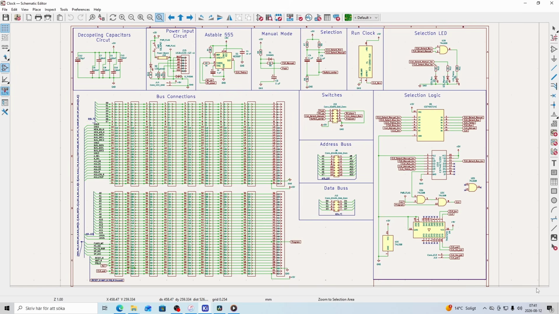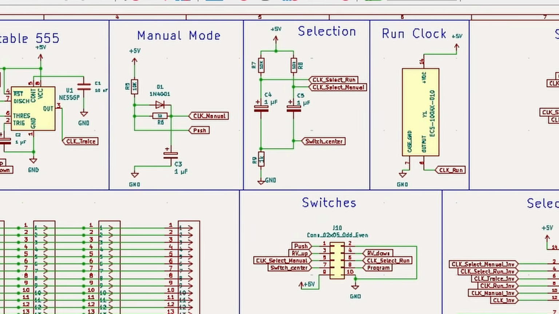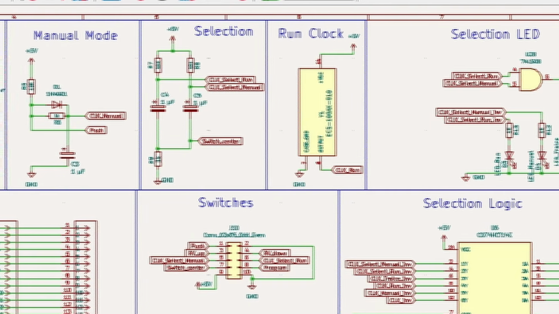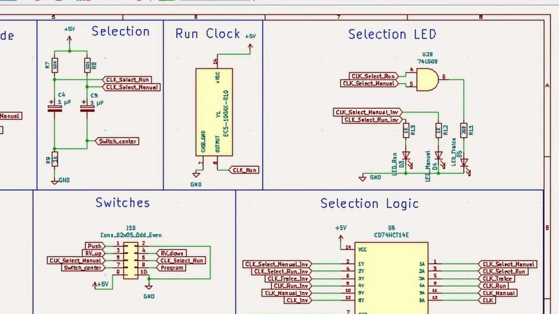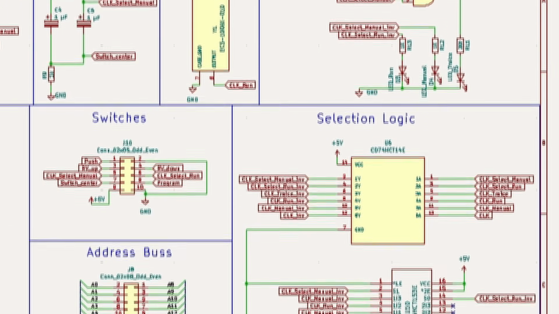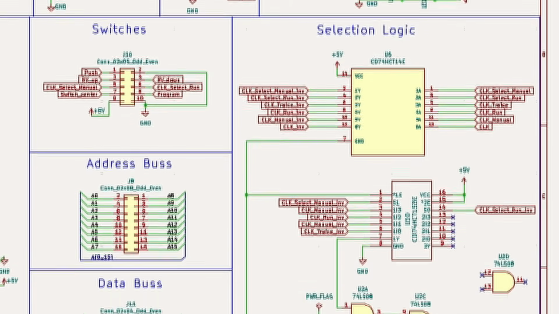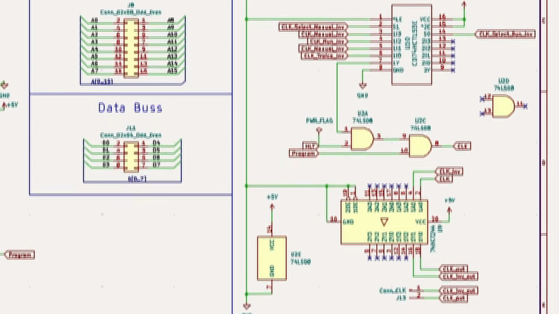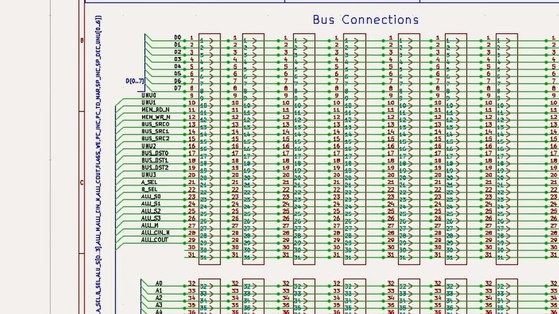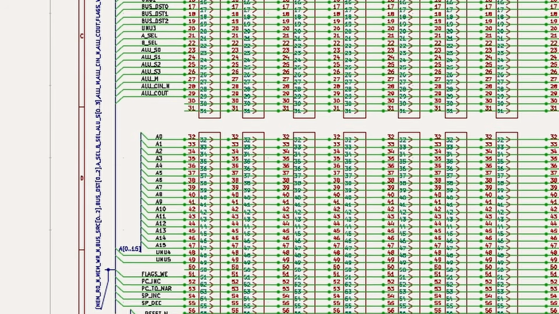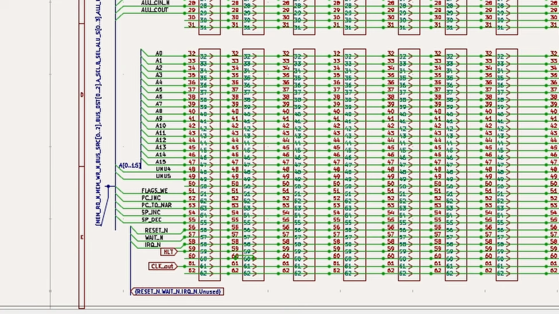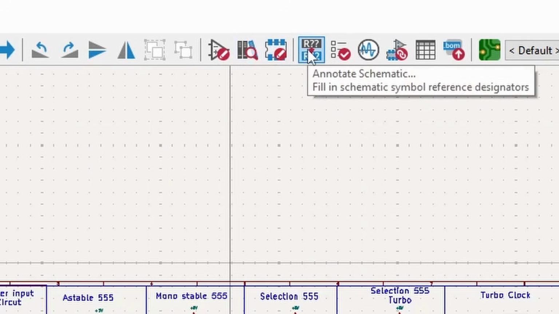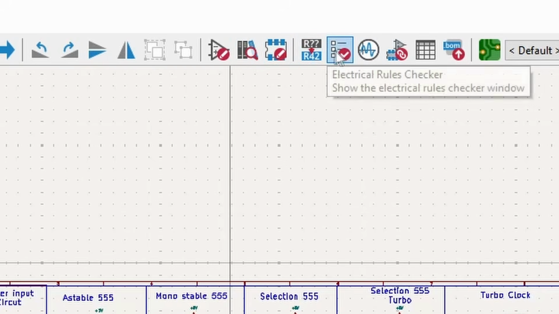Looking at the finished schematic now, it is hard to believe it started just as a prototype breadboard and a completely blank KiCad project. But the schematic was only half the challenge. Now I had to figure out how to turn it into an actual PCB. But first, let's just run the electrical rule checker, or ERC, that KiCad provides, just to be sure we did everything correctly.